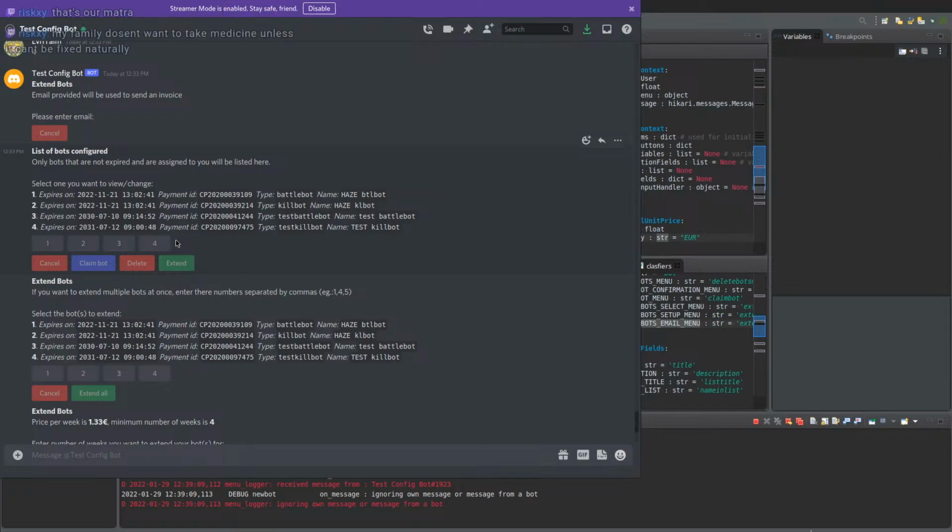Oh, my family doesn't want to take medicine unless it can be fixed naturally. That's Aura. Our Matra. I see. Well, you know, melatonin is natural. It is the thing your body produces. It's not like a medication that exploits some response in your body.